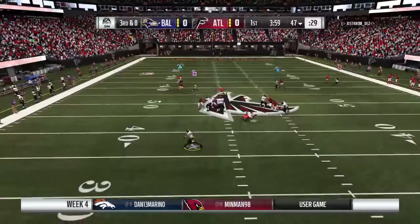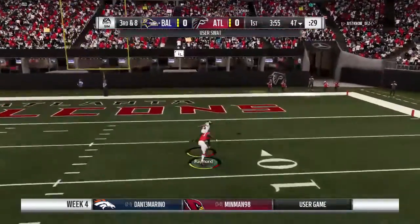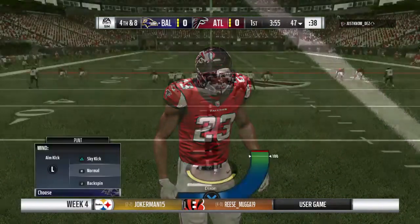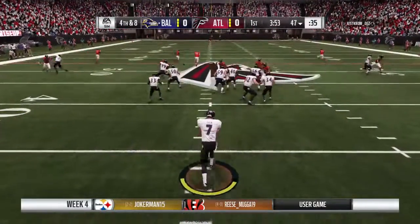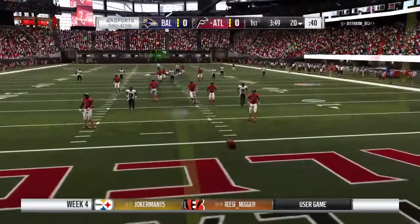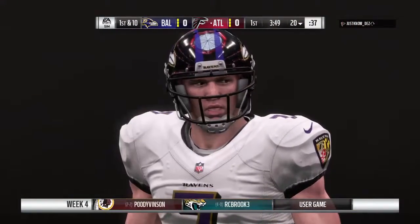Play action. Now Jackson forced out to his left. Now he's going to throw deep back over the middle. And that one incomplete. Had some position but couldn't hold on, and it brings up 4th down. Well, that certainly looked like something that they discussed all week in practice getting ready for this one. Take the big shot right out of the gate. At worst, you'll open up the defense a little bit, loosen them up, have them back on their heels.